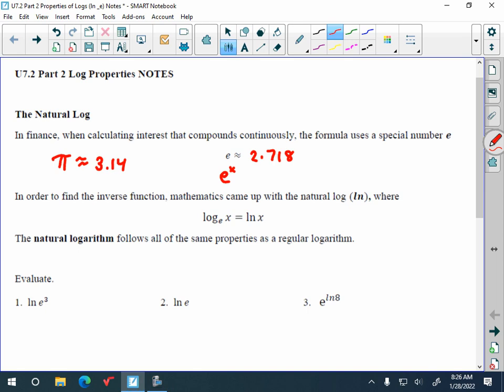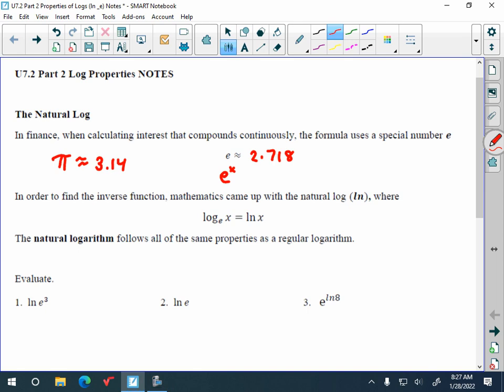So now if we take log, L-O-G, and we put e in as the base for the log, then we get this natural log, special log, ln. So this is L, not I. Some people see it as an I. So ln represents the natural log. And that's a special log that has e in the base. Okay, you'll never see an e in the base of a log. You'll see it written as ln. And so anytime you see ln, that means log with base e.